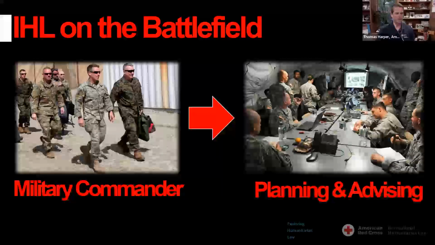But at the scale of a conflict like Ukraine, which is the biggest international armed conflict we've seen, certainly since the Gulf War, probably since World War II, you're seeing a really fast pace of combat action on a scale that is just very, very different than a counterinsurgency operation. And there isn't always the time to have the physical presence of a JAG officer, a military legal advisor, like you can in counterinsurgency operations.